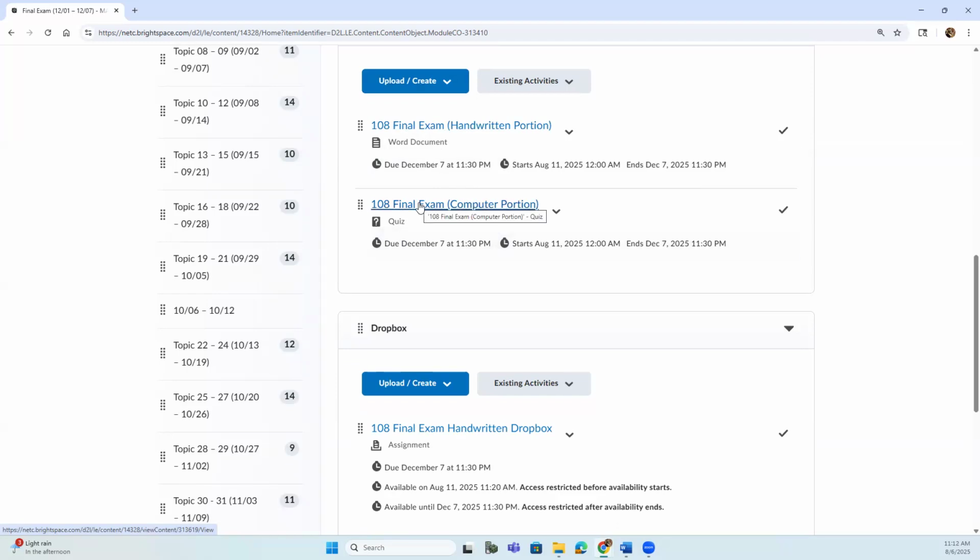To enter the grades for the handwritten portion, I have to enter them inside the computer portion of your homework. So when I grade your homework that has both handwritten and computer portions, I'm grading both of them at the same time.